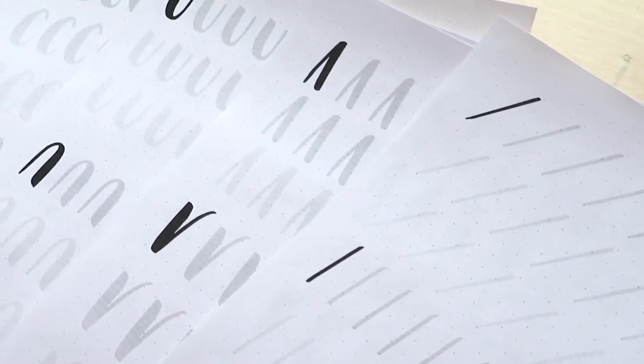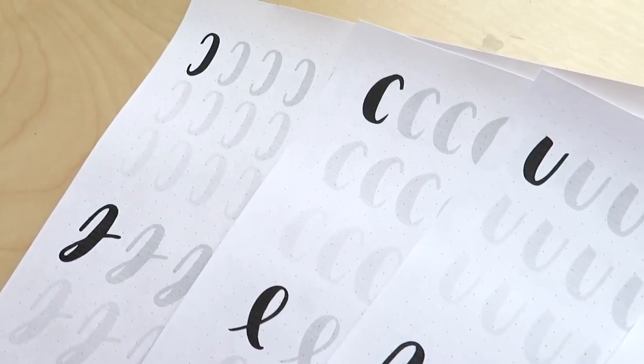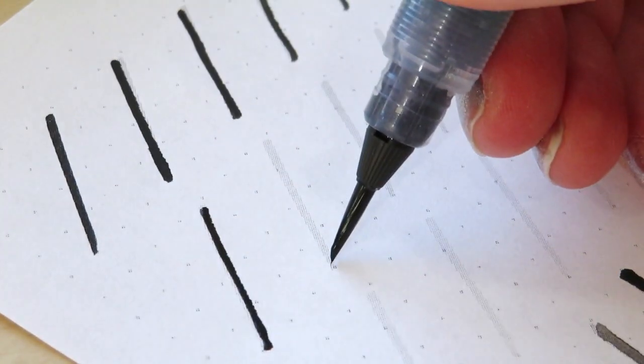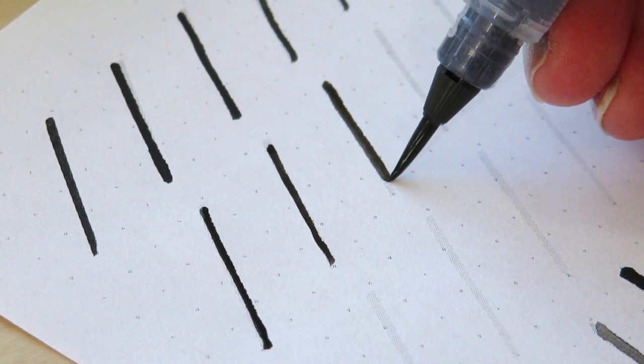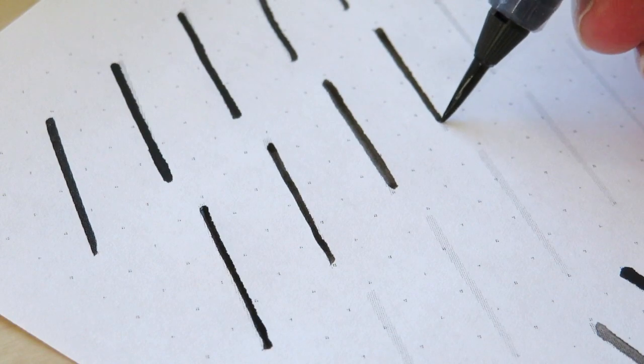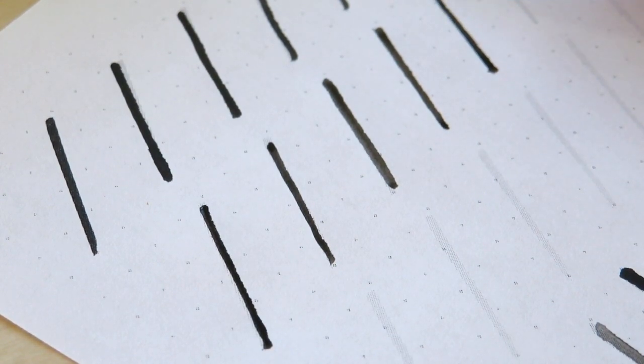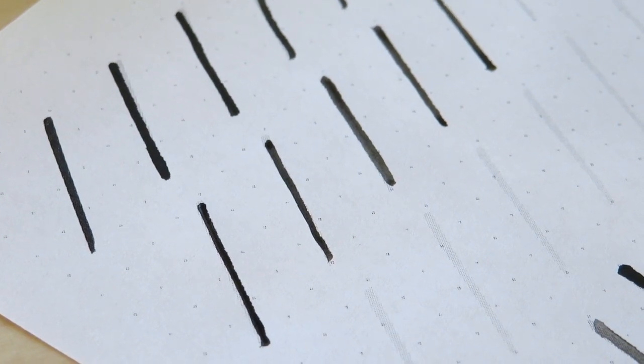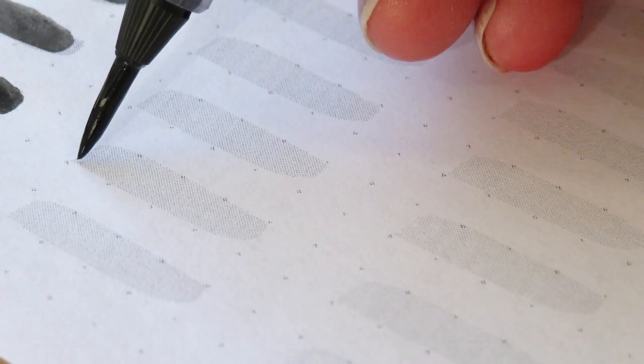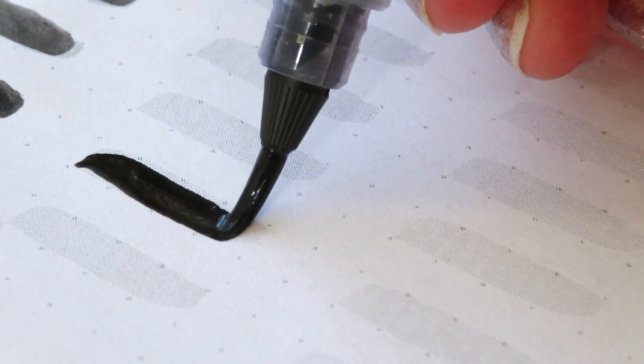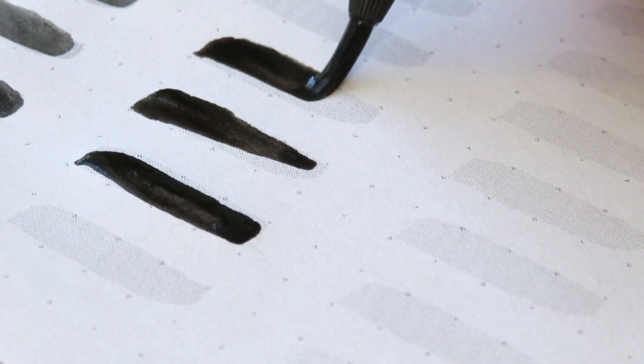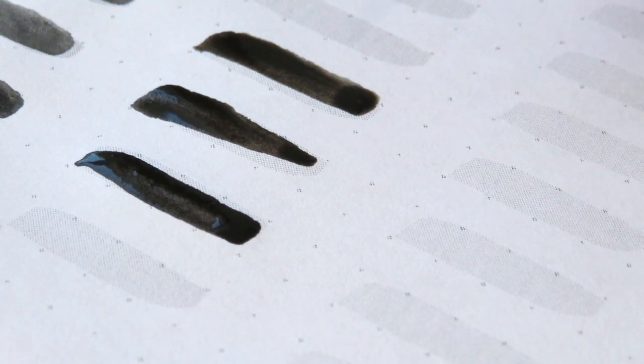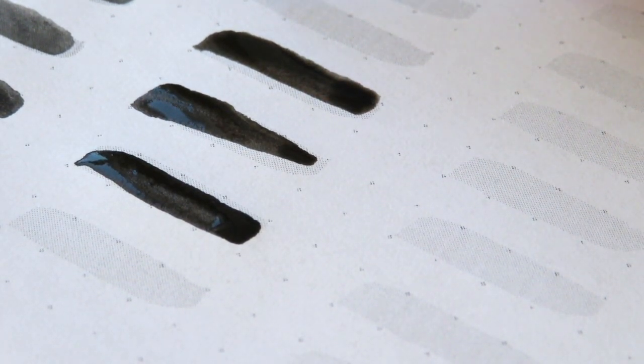Alright, so let's start practicing with some worksheets. These are the same ones that I offer in the water brush 101 blog series, so the link is going to be below for that if you want to check that out. Just start by tracing these light colored strokes. You can do these up or down, although the thick ones are always going to be your down strokes. So start at the top, press down, and then pull it down and then come to a full stop and then lift the brush up. You don't want to lift it as you get down for this stroke - you want to stop first and then lightly lift it up.